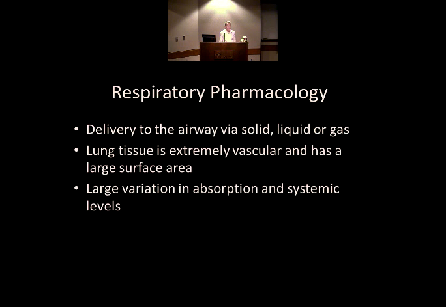Your lungs are big vascular organs. They need lots of blood flow to exchange the gases. Therefore, we can use that to our advantage. We can give them drugs through that vascular area to work on different locations. The lungs do vary in absorption and how much will get to the target organ you want. For epi, we give about 10 times what we would give through the IV through the lungs. So it's definitely got different absorption. It's going to take a little bit longer, but they're big lungs. You can give more volume.